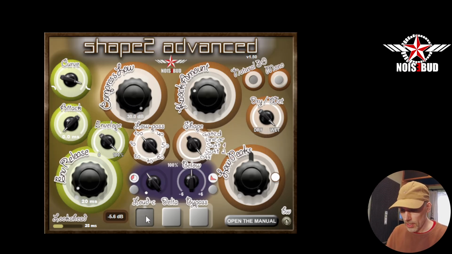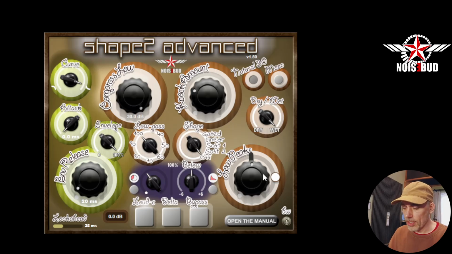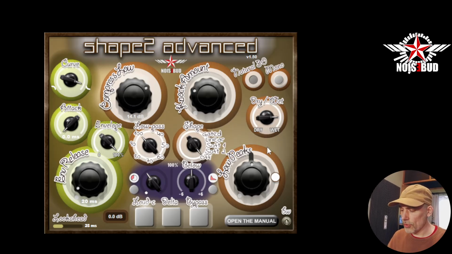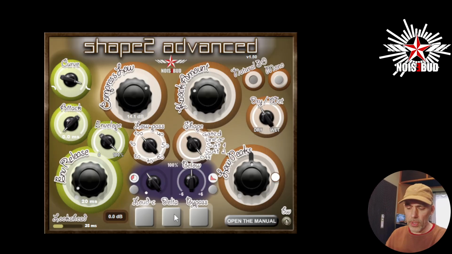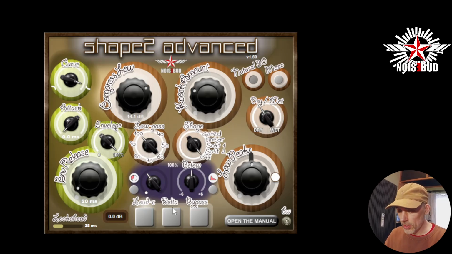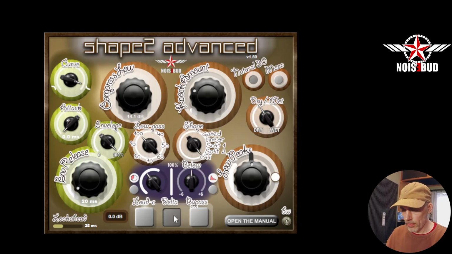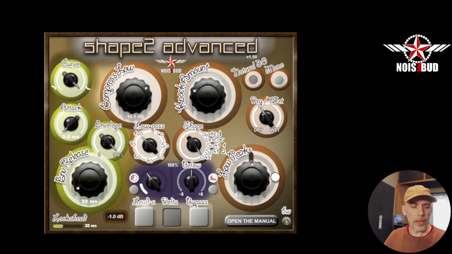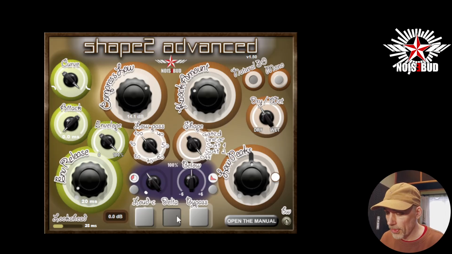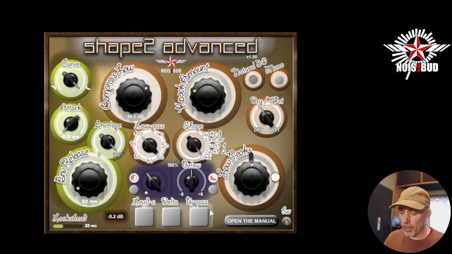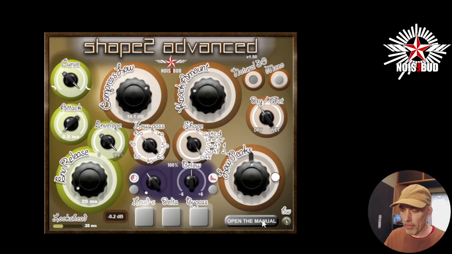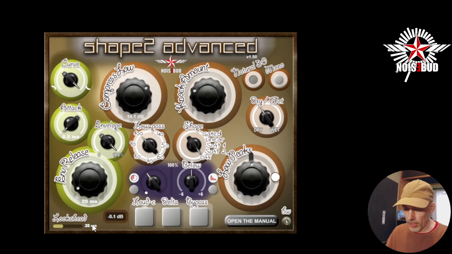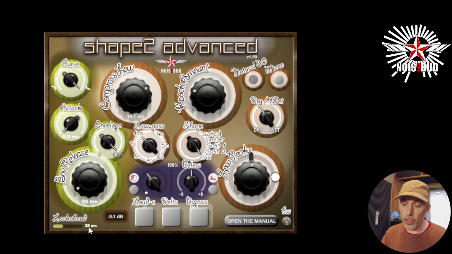In this situation, you shouldn't dial in settings like that. That's just stupid. So let's back off with the dry and wet a bit. Delta, it's what delta is in all my plugins. So you listen to the delta signal. Can be interesting to see what the plugin actually does, and bypass will bypass the plugin, and open the manual will open the manual. And we have a look ahead where you set a look ahead.